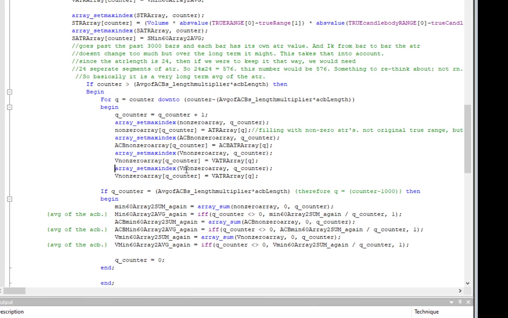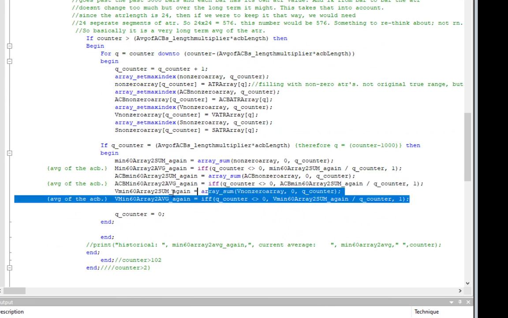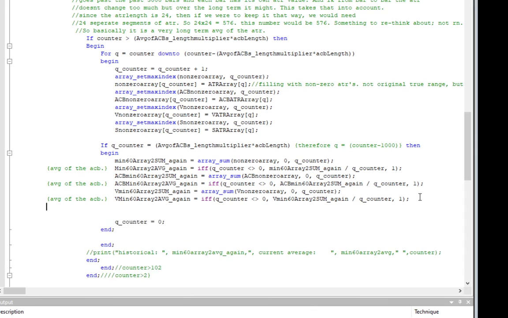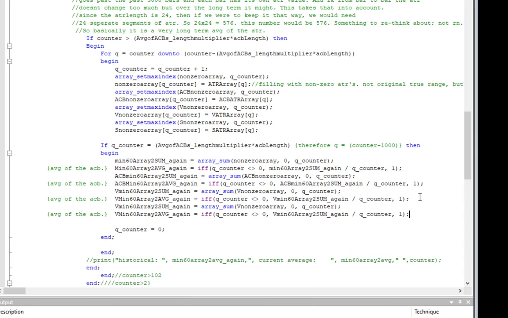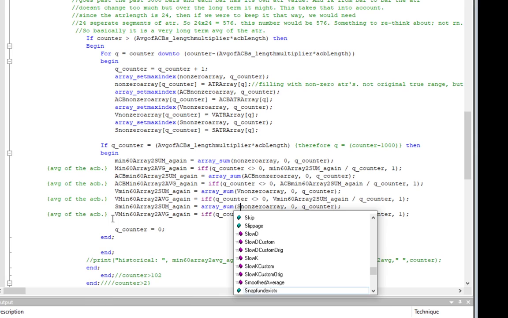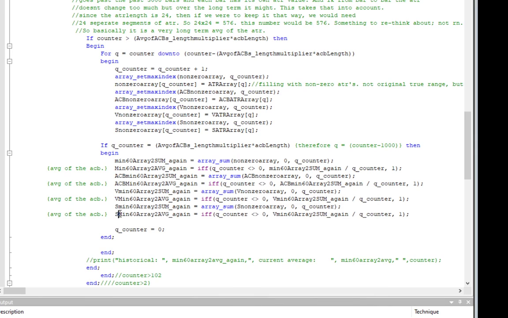This is a synthetic one. Okay, cool. Synthetic is done, kind of like this. This one will be S as well. Basically, it computes an average of the average.